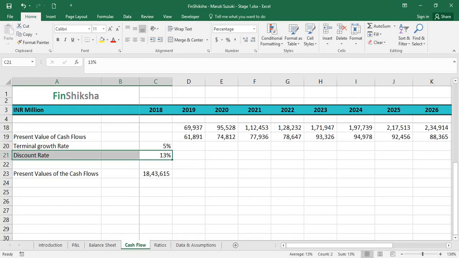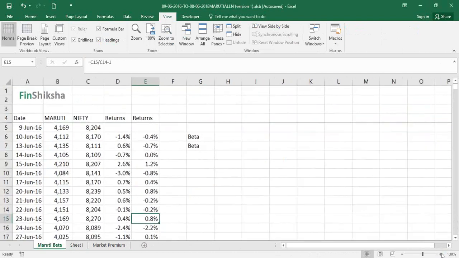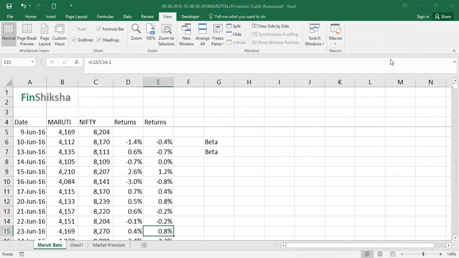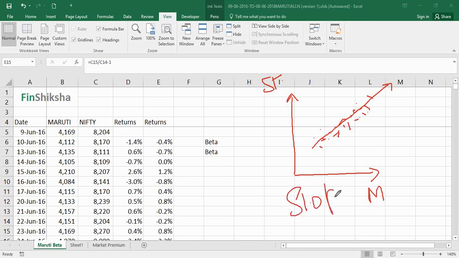What do you mean by beta? It is nothing but a sort of a regression that you're doing between the returns of Maruti and the returns of Nifty, right? That's how you statistically calculate beta. If you want to calculate beta statistically, all you are saying is that this is your y-axis, that's your x-axis. That's my stock and this is my market. And on any given day, you will have a plot that you can create, a two-dimensional point. The line that best represents this relationship, the slope of that line is what is going to be your beta, right? You can run a regression as well. And the slope of that line is going to give you that beta.